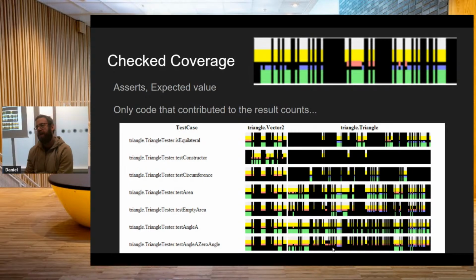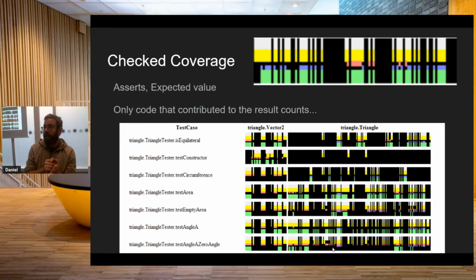What this really says is that if you're constructing your tests in a good way, you are asserting things, and you're trying to reduce the amount of code that is run in each test in order to get good accuracy, then you will also get high checked coverage. So you make sure that you have at least one assert statement for more or less each line of code that you have.